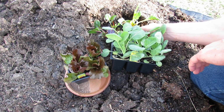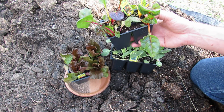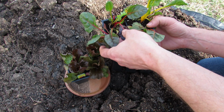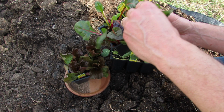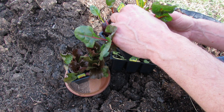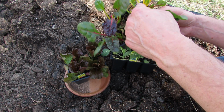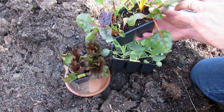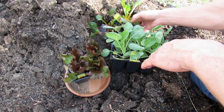A couple of things to look for when you buy the plants: this is Bright Lights Swiss chard. You want to make sure the leaves are the colors that they should be. They shouldn't be droopy, yellow, brown, or dried out. On the bottom part of the plant, these are the first leaves that come up. It's fine if they have died out or browned out. That's perfectly okay. But you can see this plant is really green. It looks healthy, with lots of new leaves coming out. It's a good transplant on the surface.